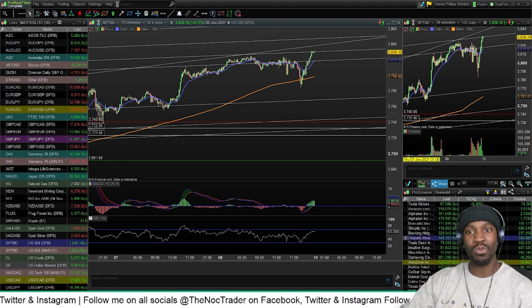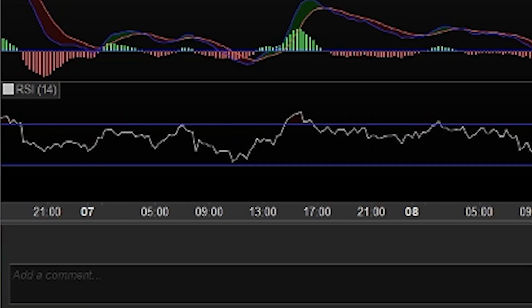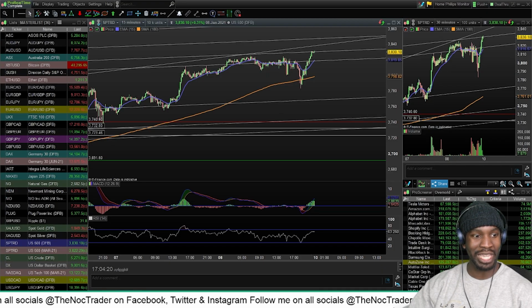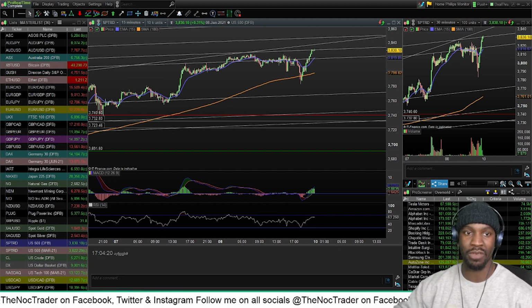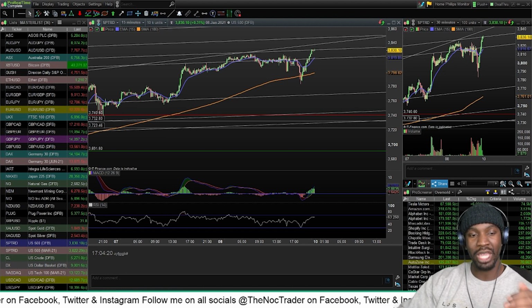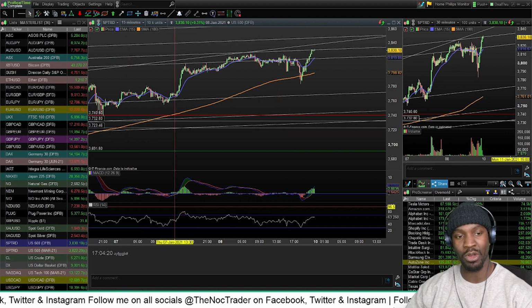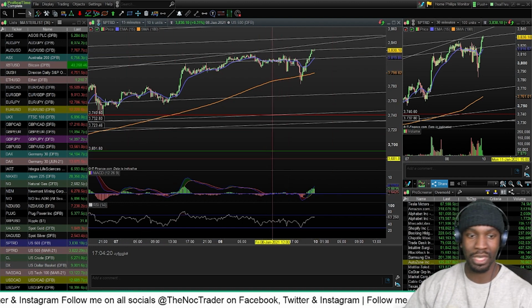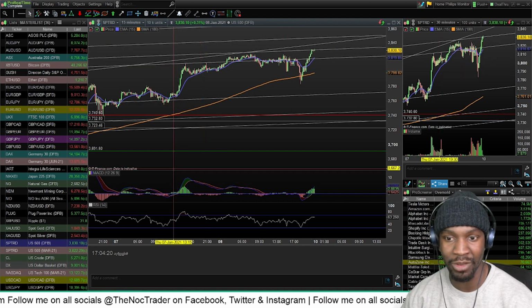But just as a small example of things that have changed, you can now add notes, and you can timestamp your notes. So it'll let you know what day and time that note was made, and you can make another note after that, which is good, because then you can type notes, leave them, and enter a new note, and it can tell you when that note was set, so that you can have some context to what the note meant, because there's no point having a note from 2 months ago that doesn't mean anything now. So that's just one of the many great features of Pro Real Time version 11.